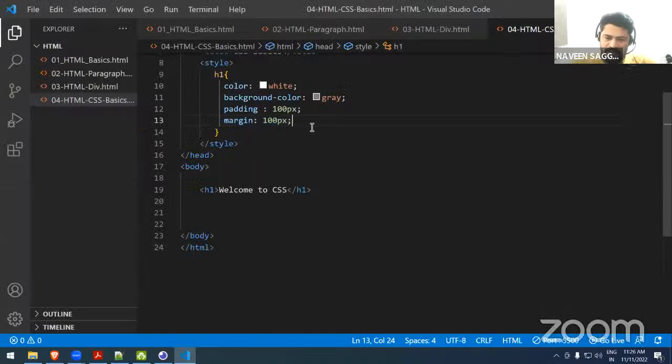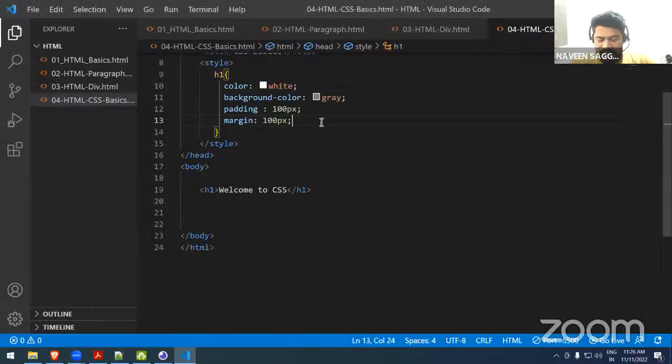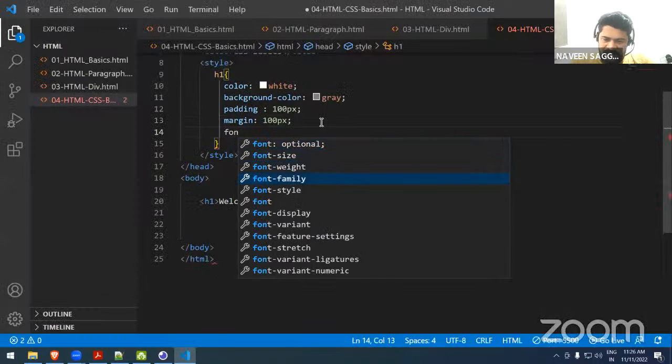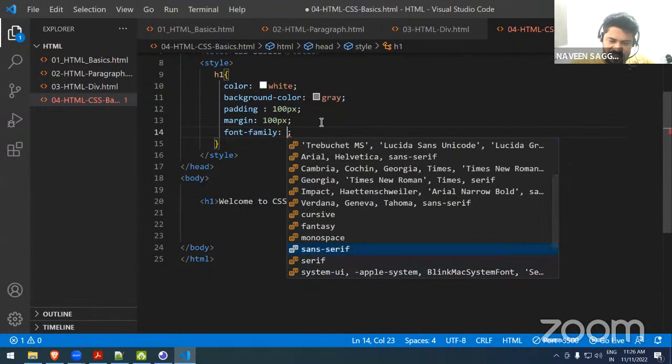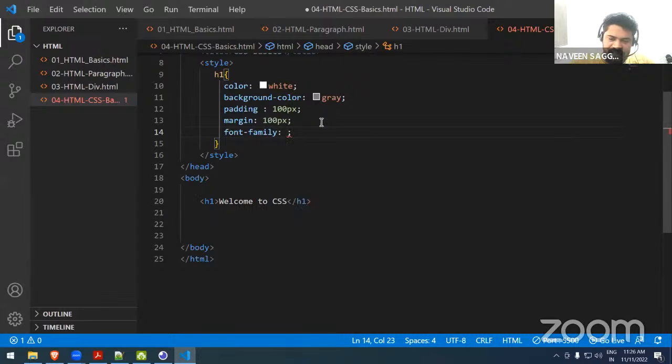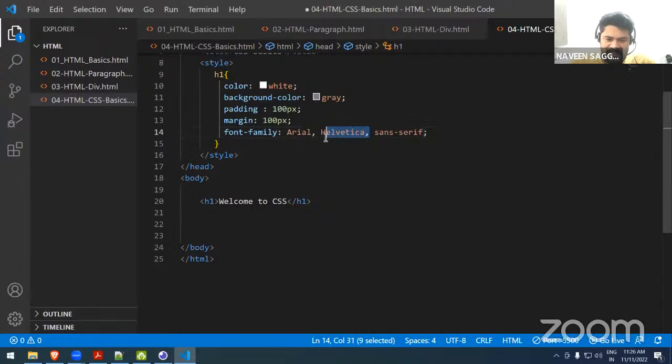Okay. And one more thing, the font is there now. This font, actually there are different font families and all. If you want to change the font, there's a property called font family. Okay, and if you give the font family, you get a lot of hints in this. You can choose anything. So I'll give just Arial, comma, sans serif.